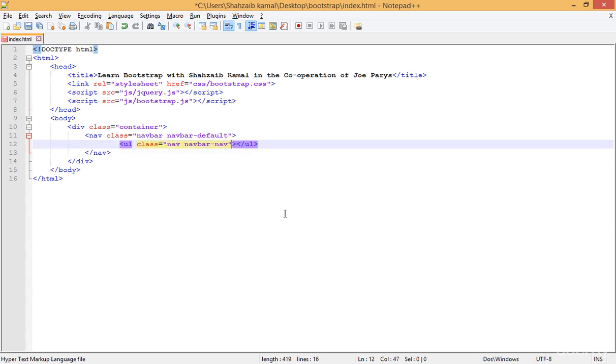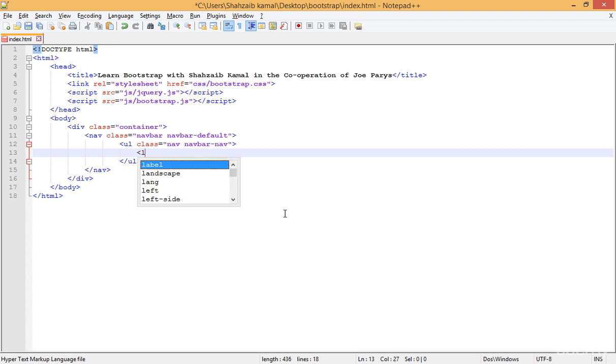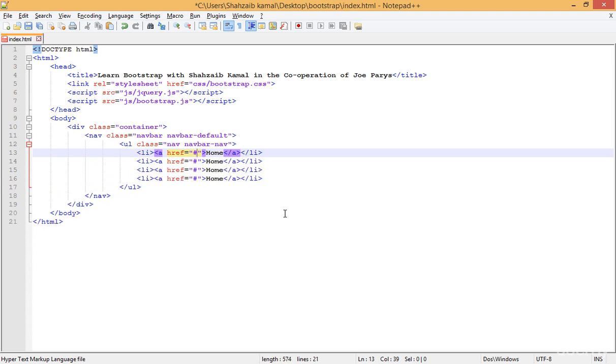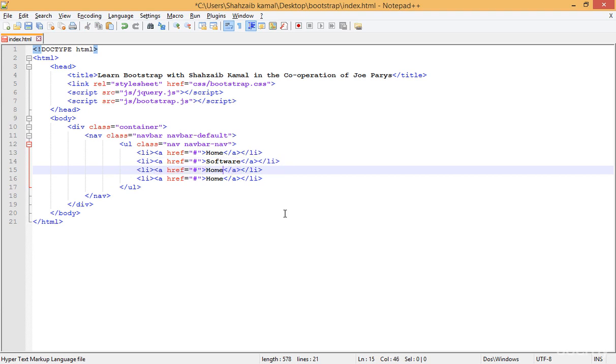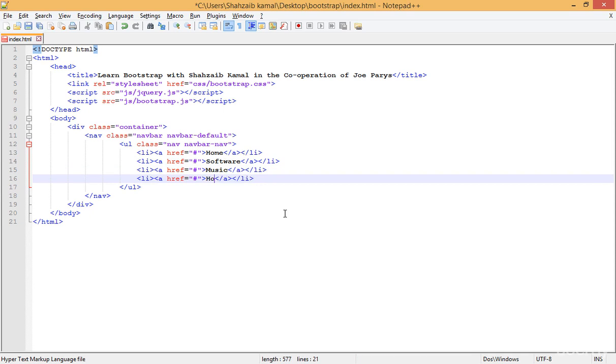Now going inside the li. I'm putting the li here, and then adding the a tag with the href, and this is what I should type here: home. I can type anything I prefer. There I'm adding the hash, duplicating, and this should be software. Whatever you want to create you can, there isn't any problem. Software, music, and the contact us page. Actually this is just like a complete theme, you will like it definitely.